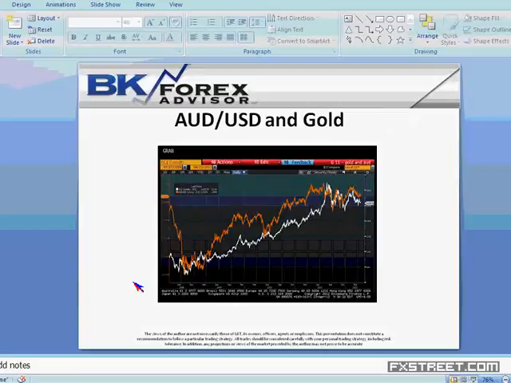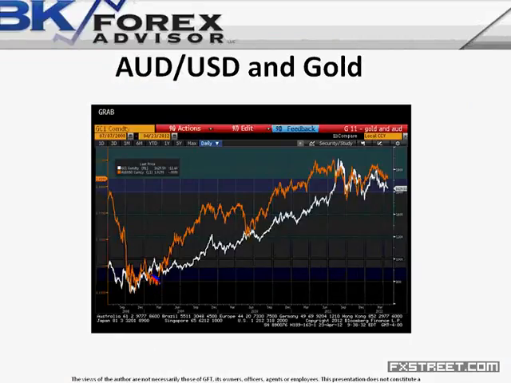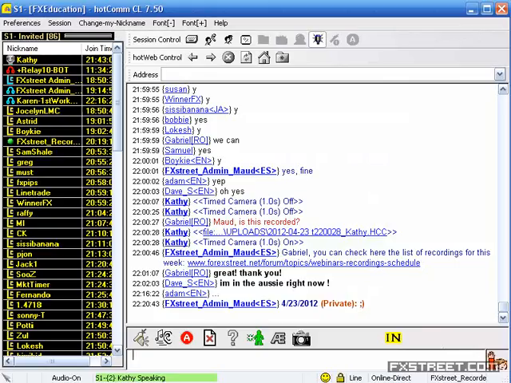When it comes to trading the Australian dollar, it is also very important to pay attention to two things, which is the price of gold and the price of oil. Now, if you take a look at this chart, you can see that the Aussie dollar and gold have had a very, very strong relationship that has gone all the way back to the 90s. This chart only shows you since 2008, but it's been a very nice relationship between these two instruments. In 2011, we did see a little bit of a breakdown in this relationship. The orange line is the Aussie dollar, the white line is gold prices, and the breakdown was when we had this drop in the Australian dollar, and yet we had the gold prices continue to push higher to a record high.